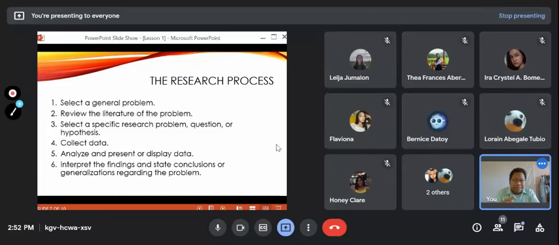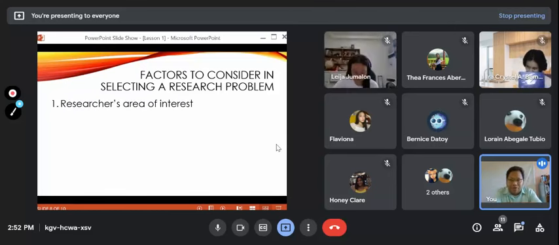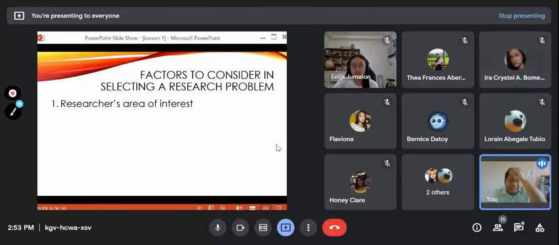If there's none, I'll proceed to the factors, the one that I was talking about earlier, the factors that we need to consider in selecting a research problem. The first one is, as much as possible, that research problem should fall within your area of interest. This is in relation to what I've said regarding one research subject that you'll take when you proceed to grade 12. There's one research subject there which has to be conducted in relation to the strand that you have chosen in senior high. That is at par with the intent of this factor.